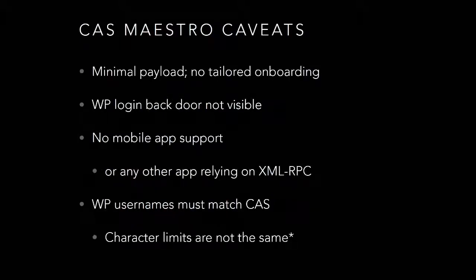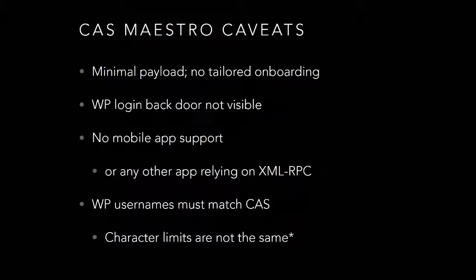The CAS setup has a few other issues that I feel like you should know about before you jump into it. The payload issue may depend on your campus. Ours does not include any information about the role. We send a username and a password, and we get back yes or no. That's it. And so we can't do some cool things with automatically provisioning a user account and giving them access to certain things, and maybe in a network setup, creating a site for them based on their role. So a student would get a student site, a faculty would get a faculty site. We can't do that because we're not getting that information out of CAS.